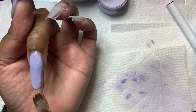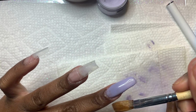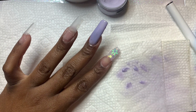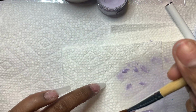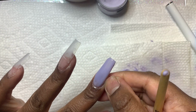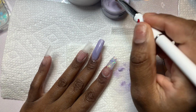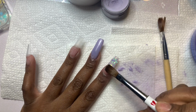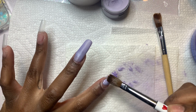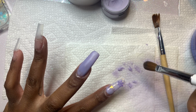If I do it in the future, I think I'm just gonna try it with the dual forms again, because, if you guys haven't seen that video, definitely go watch that video. Dual forms are just the easiest way to do acrylic nails. You don't really have to know how to do the beads too much because it all works out. So if you guys want to see how I do that, then definitely go watch that video.